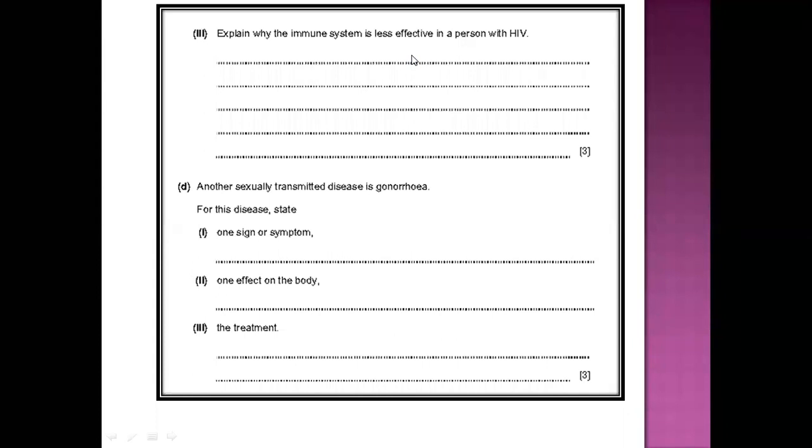Even opportunistic pathogens can attack your body. An opportunistic pathogen is a normal microorganism that is present in your body, but it cannot cause disease to you. But when your immune system becomes weak, it gets an opportunity. Opportunity means chance, and it starts attacking your body, right? Is it clear? Let me repeat once again.